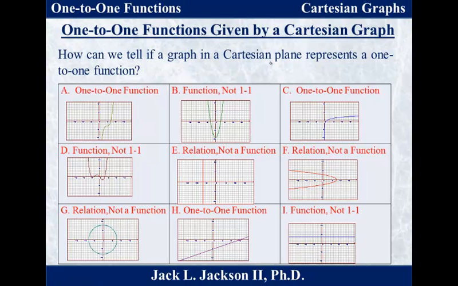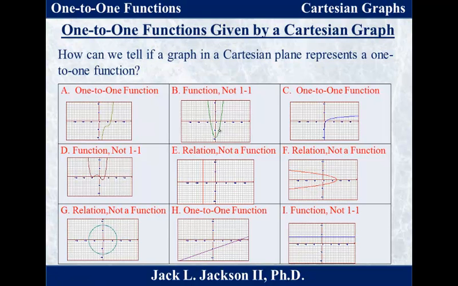Okay, so this first one is a one-to-one function. It almost looks like it might level out right here, but it's actually increasing the whole way. The rate of increase slows down through here and then picks up speed later. But it passes both the vertical and the horizontal line test. B is a function. It passes the vertical line test, but not the horizontal line test. For example, the x-axis touches the graph twice.